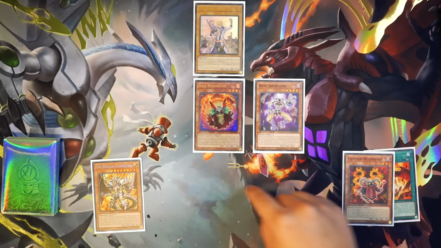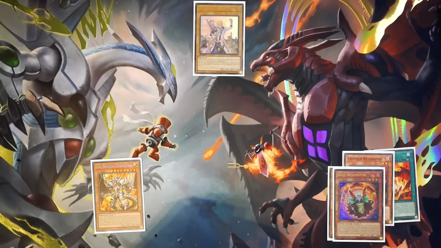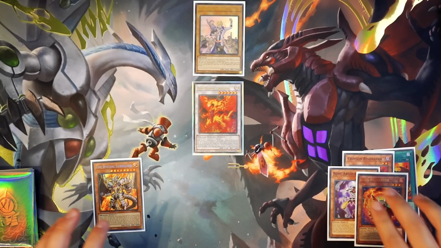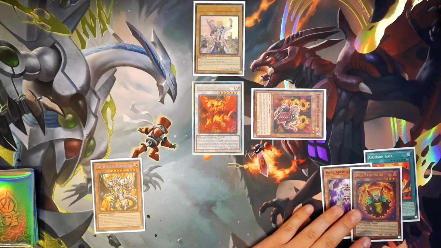Now what's going to happen next is you're going to synchro these two. It's level 2 and level 4. It's level 6. Synchro these two to make Red Rising Dragon. You're going to activate Red Rising Dragon's effect to special summon back the Crimson Resonator from your graveyard. Now you're going to activate Crimson Resonator's effect.